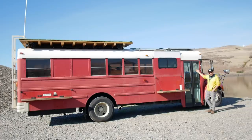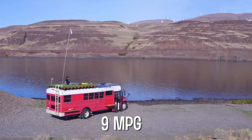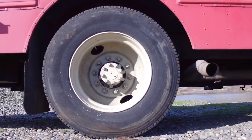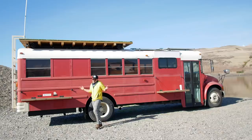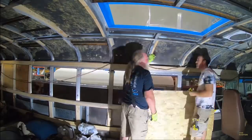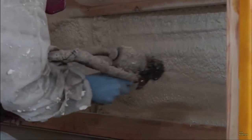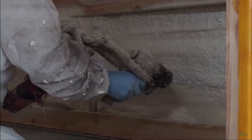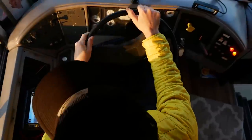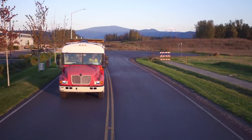What we have here — this Red Rocket — is a 2003 International nine-window. This big bad boy gets about nine miles per gallon if I'm lucky. This is actually my second bus. This one is a full-size five-ton chassis, air brakes, air suspension. It's huge. It's kind of like driving a semi down the road. I framed it out with wood, covered it with sound deadening materials, and then filled the whole box with spray foam insulation. So road noise is really not a factor in this bus — it's very quiet when you're driving. You can have volume conversations while I'm driving a gigantic diesel school bus. It's pretty cool.